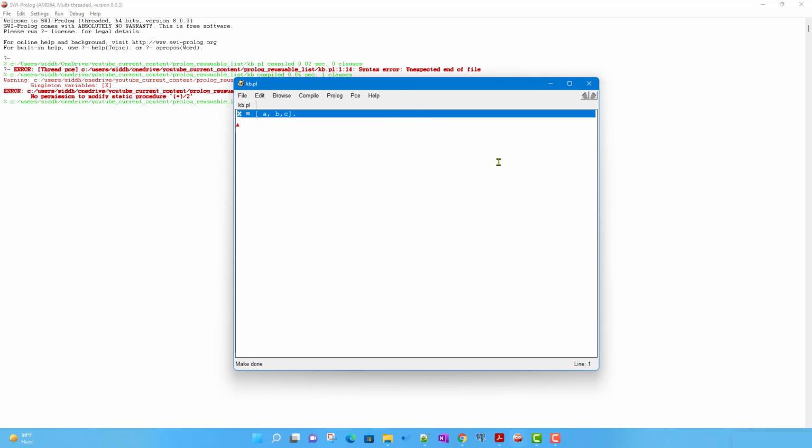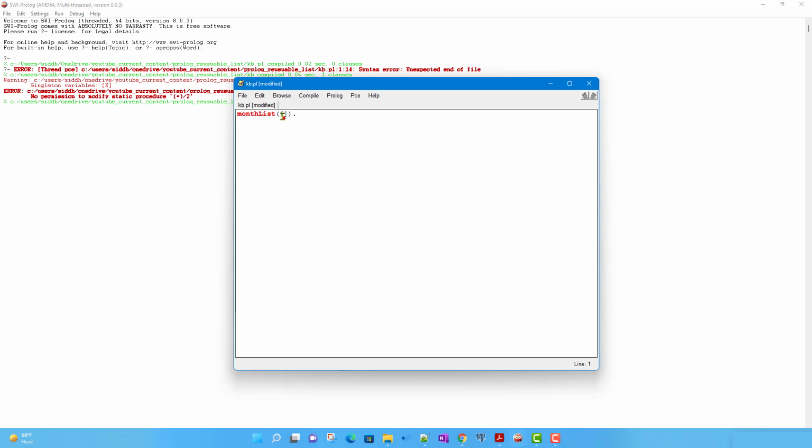So how can we define a list which can be reusable? The best way is to create a clause. Let's say I want to store the month names in a list, right? So I can do something like month list. As part of this complex term, I will define the input as my list within square brackets, with all the month names.